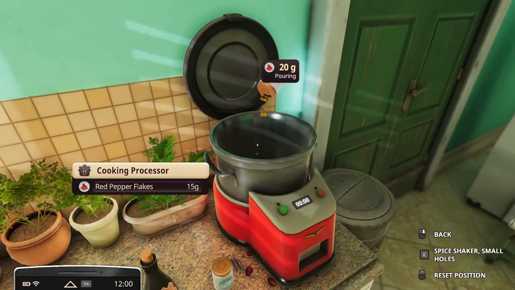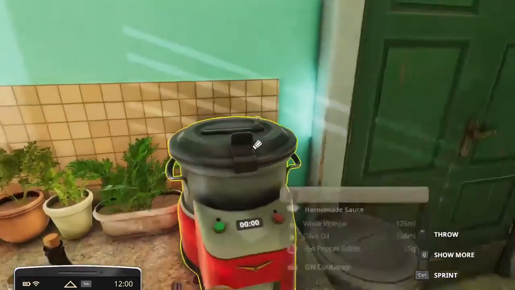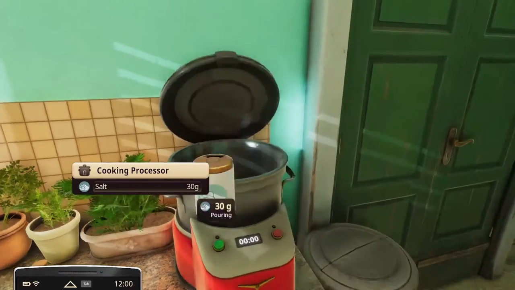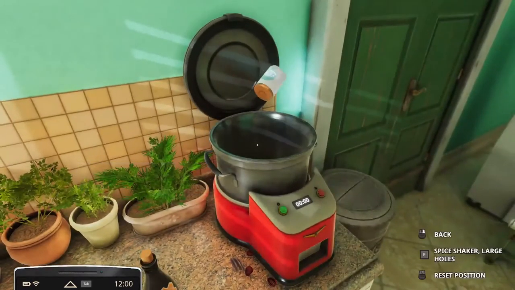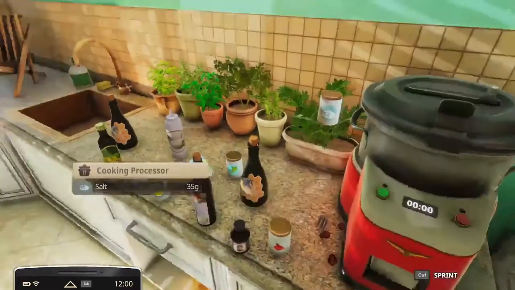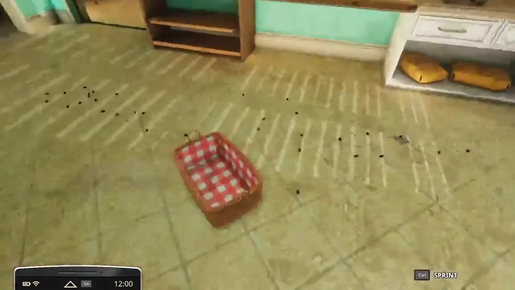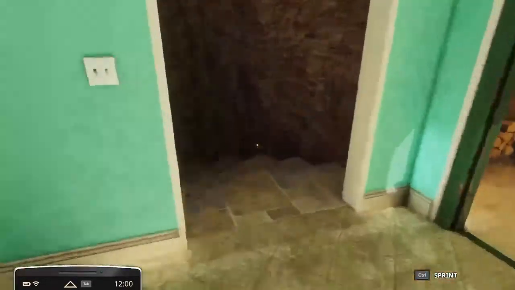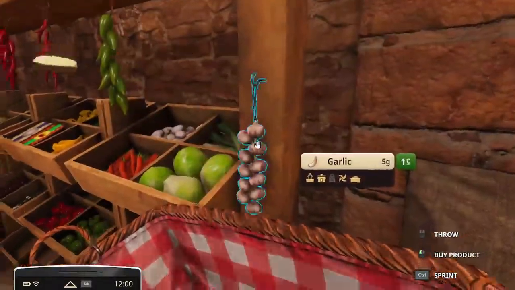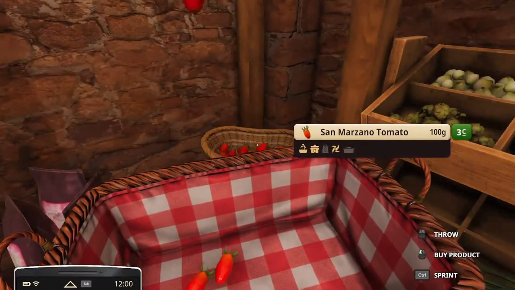Alright. Where did I put all that? Actually, because we are missing out on serranos, let's add some red pepper flakes. And maybe add a jalapeno. You know what? Mistakes are something that happen, so you can redo something that you feel like you probably should add. So that's a good thing, I suppose. Basil. Garlic.